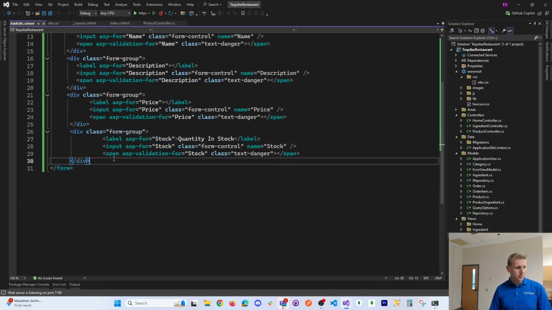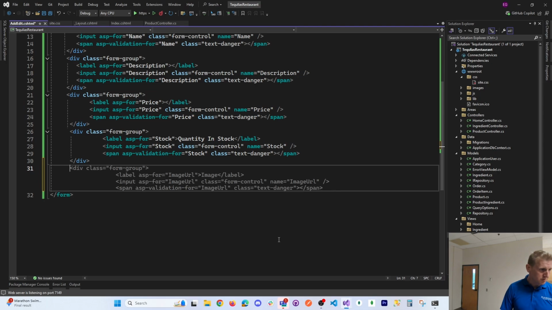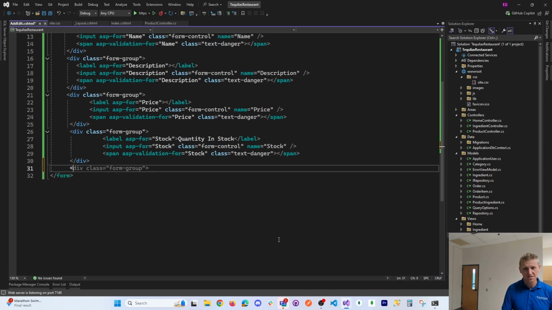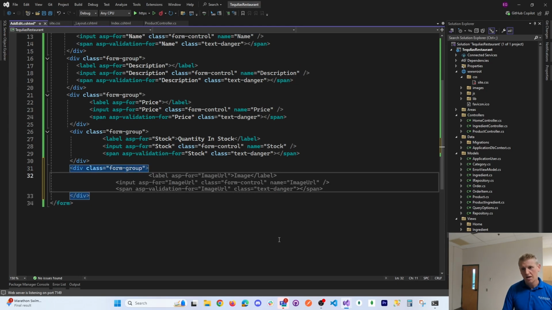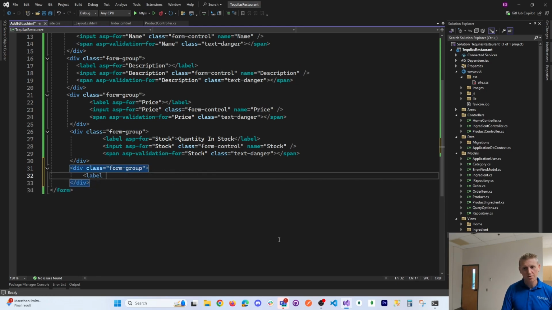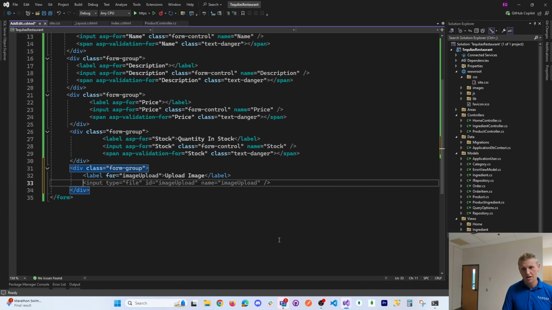Now my image control, again, the image is the most unique part of this. Div class of form group, and this is label for image upload. And input type of file.